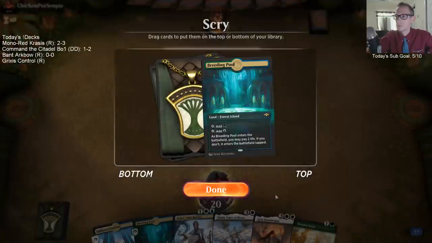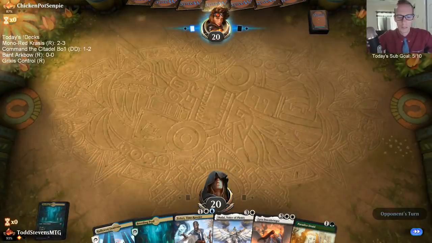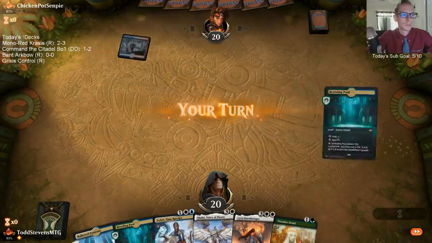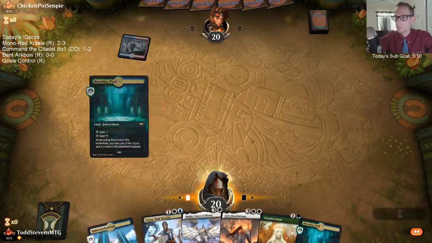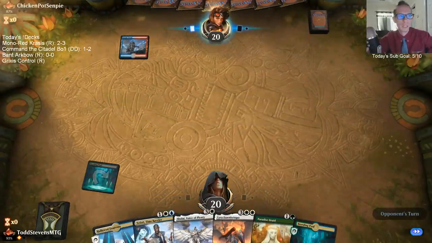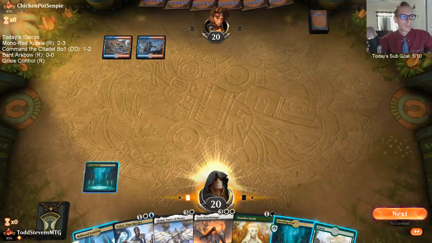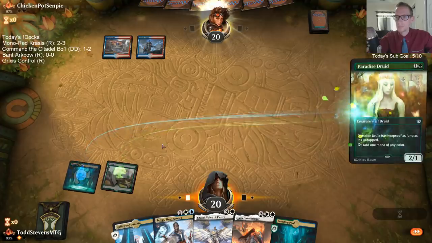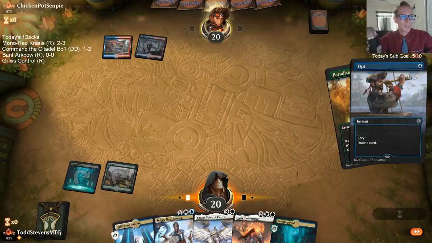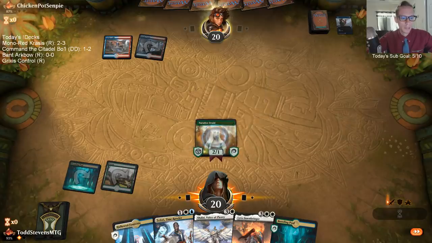Mulligan. Okay. And it's looking pretty nice. Cannot kill a Paradise Druid with a burn spell. Alright. Yep, this is the bow deck.